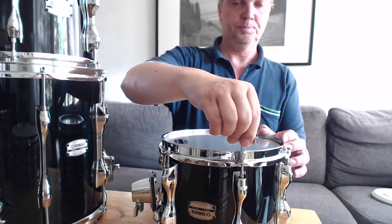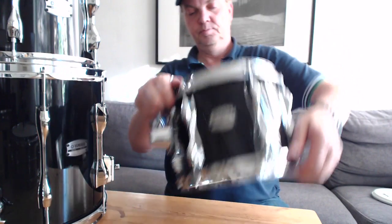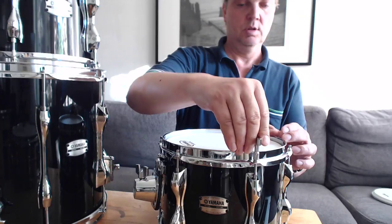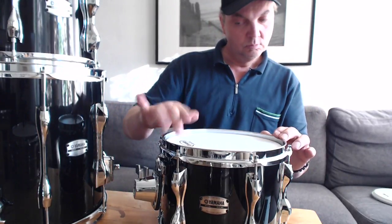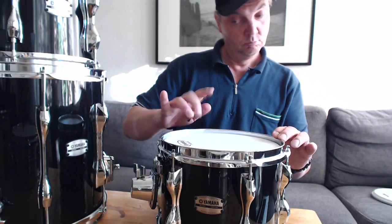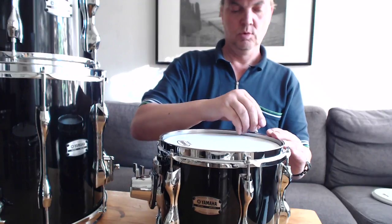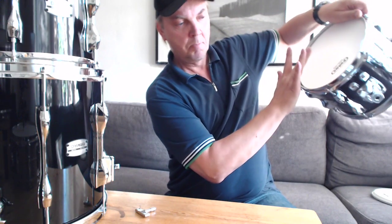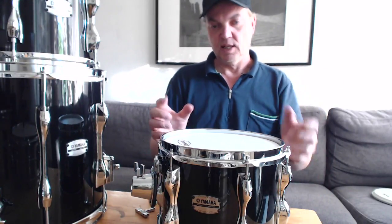So then just small turns to correct it a little bit. Like that. So then a little bit looser on the top head. Small adjustments too. So like this. There you have it. At least for me, that's a great place to start. That kind of pitch and that kind of sound.